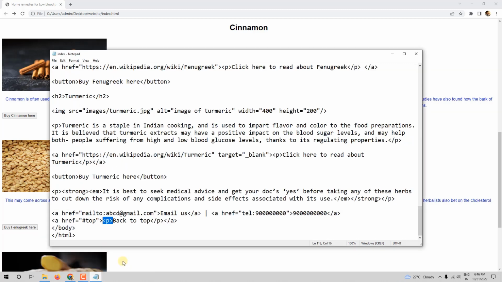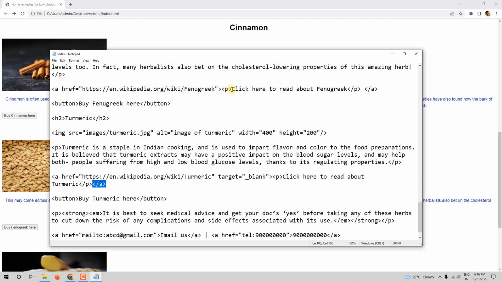Same goes for this too. We have P tags here, and we have A tags outside P tags. This is A, this is P, this is P, this is A. So basically P tags are inside A tags. Same goes here too. What are A tags? Anchor tags.